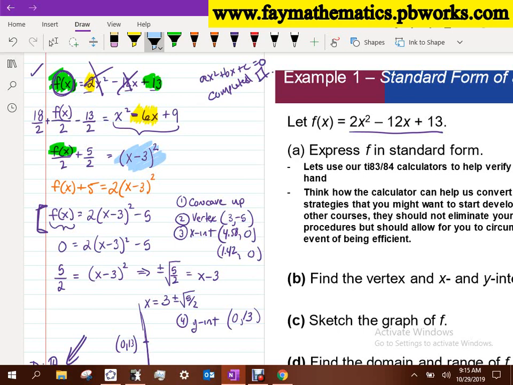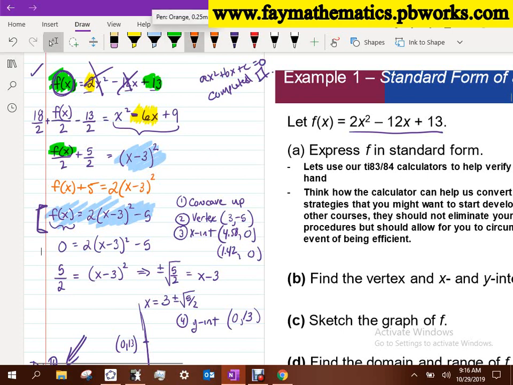Okay? Once we go through and solve for f of x, then it gets down to this here. Again, that minus 3 shows up, and that's where we move to the right 3 units from 0, 0. And this minus 5 then says, well, you're going to move down 5 units. So that 3 and that negative 5 tell me my vertex, and that's what we talked about on Friday. You guys remember doing that? Okay.